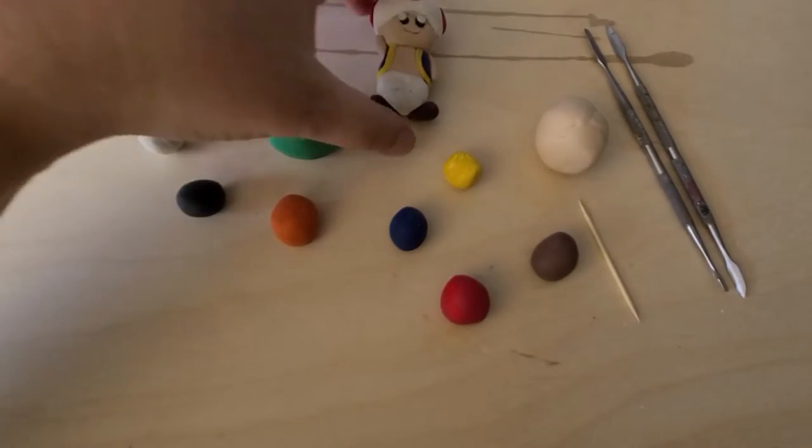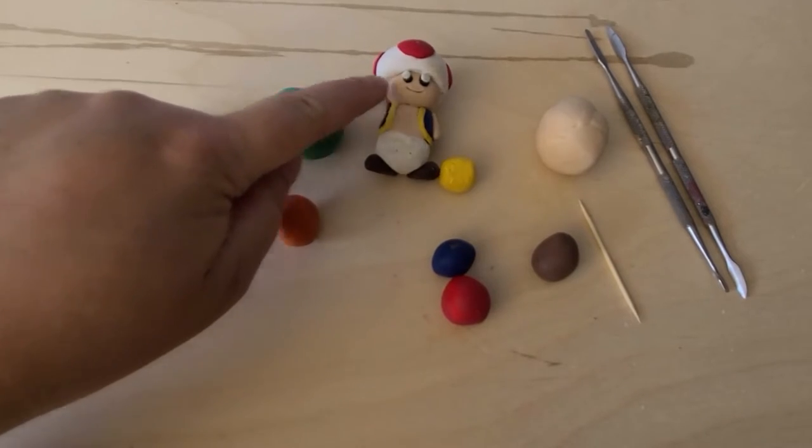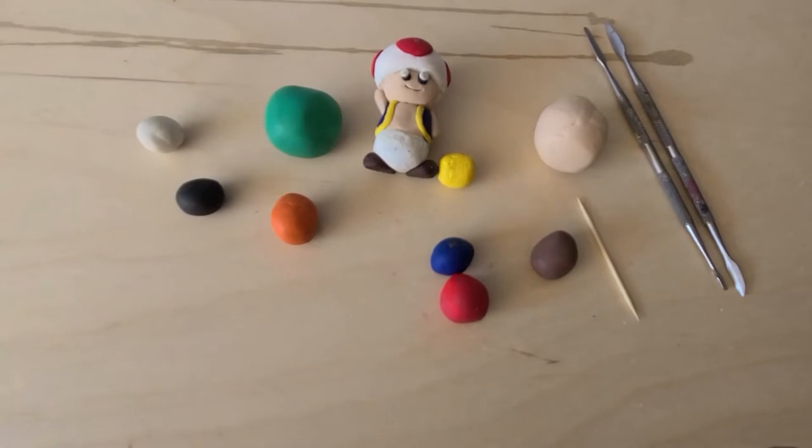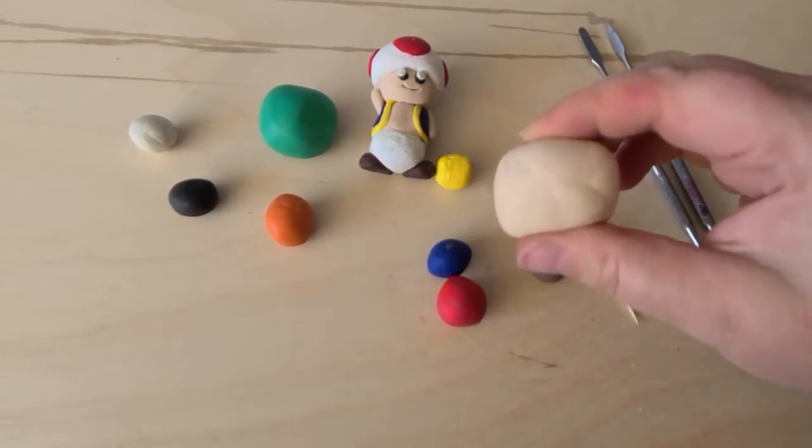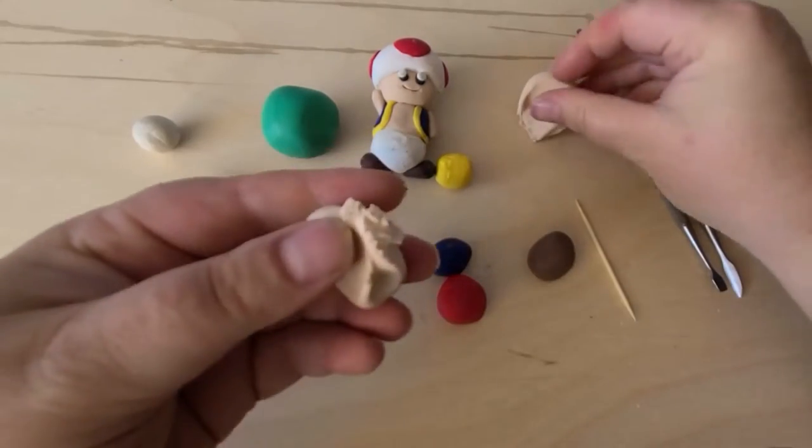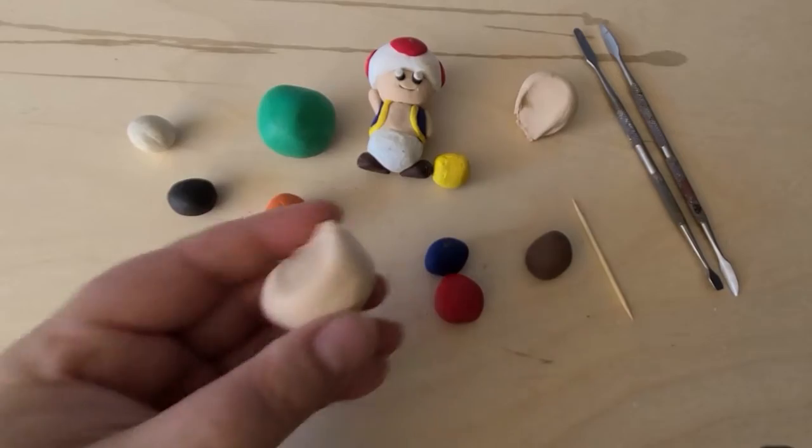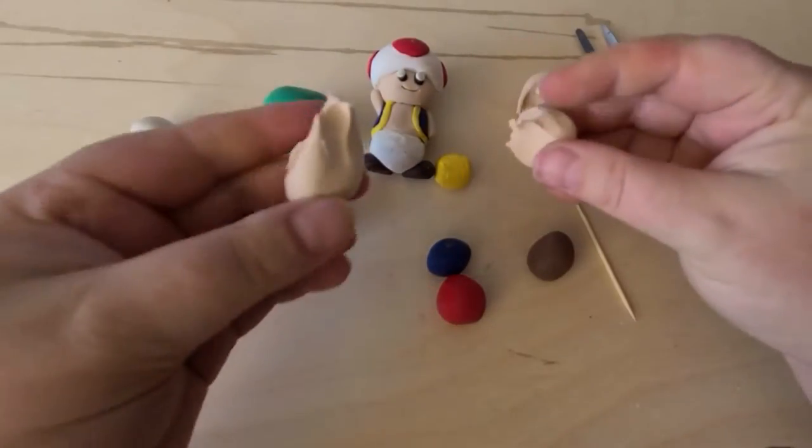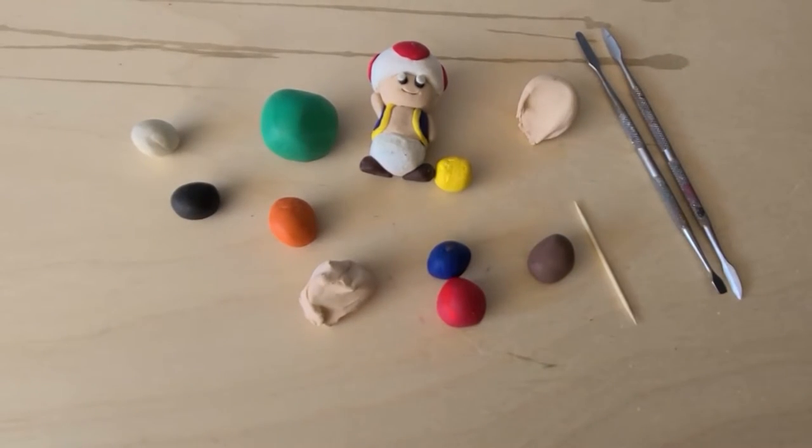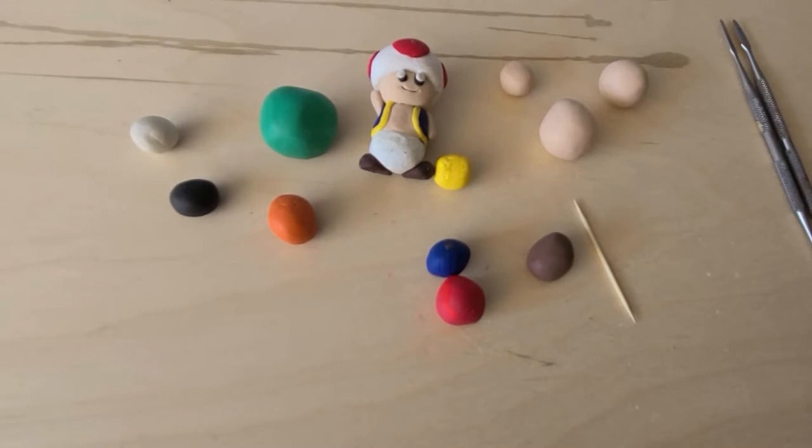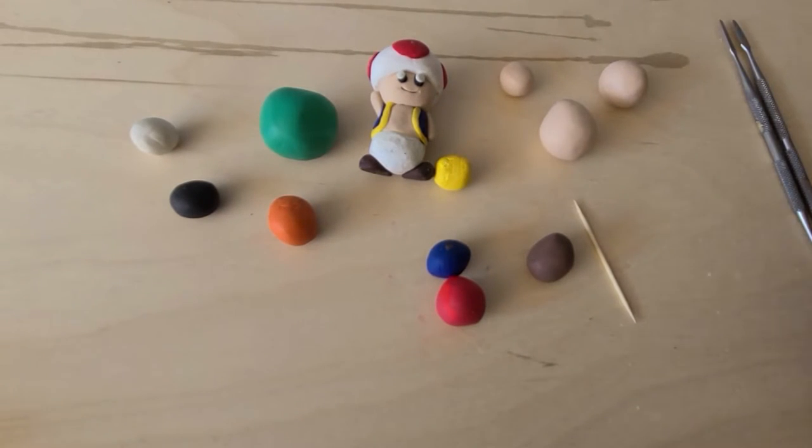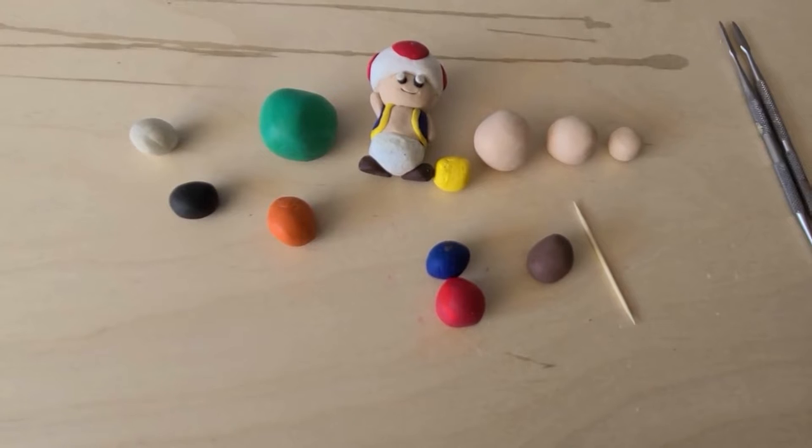So the first thing we're going to do, let's build Toad's body. So if we have a look, Toad's body consists of a head, a body, some feet, little arms. We want to focus on the tan colored area, the skin colored area. So you've got this big hunk of clay here. We want to break this up into two pieces. I'm going to just take one of those pieces, put it down. I'll take the other piece and I'm going to pinch off another small piece. So I have three sizes. I have a big, a little, and a medium.